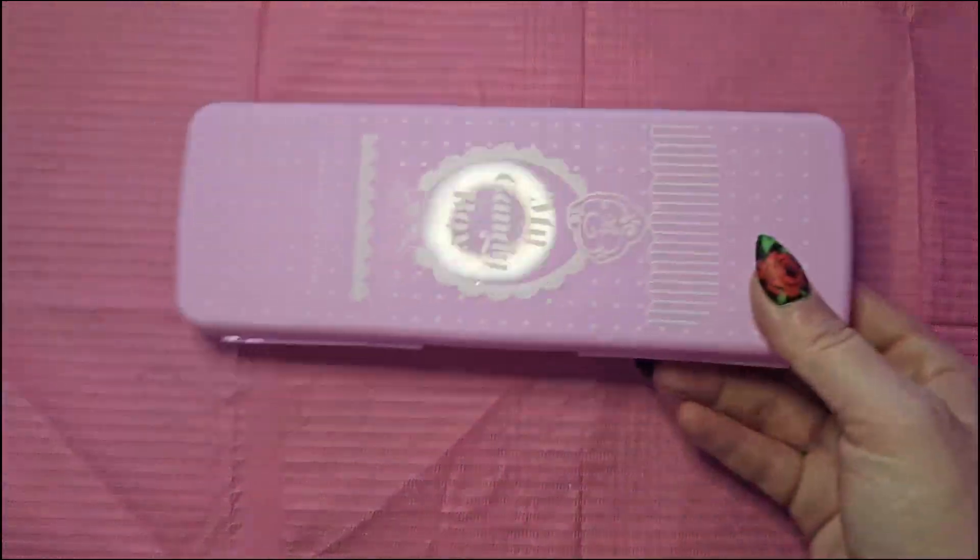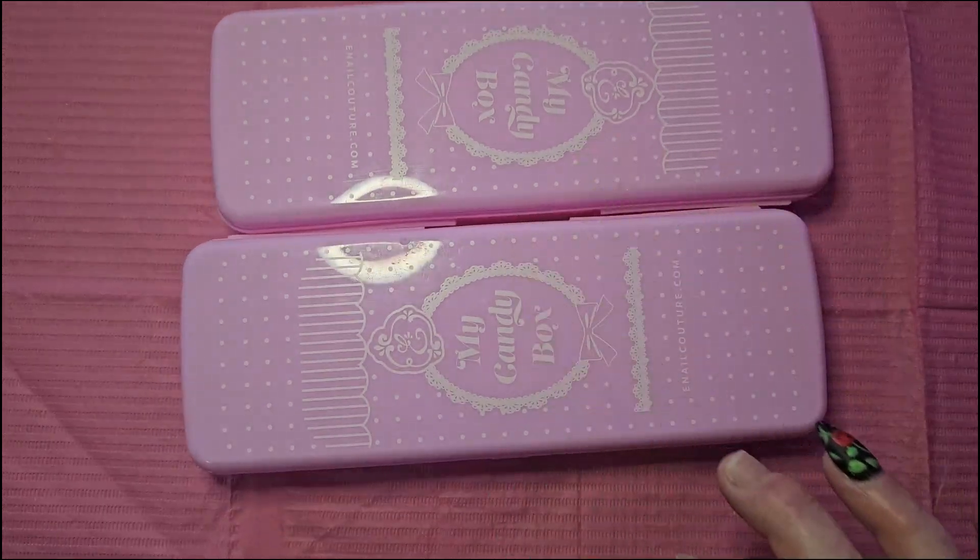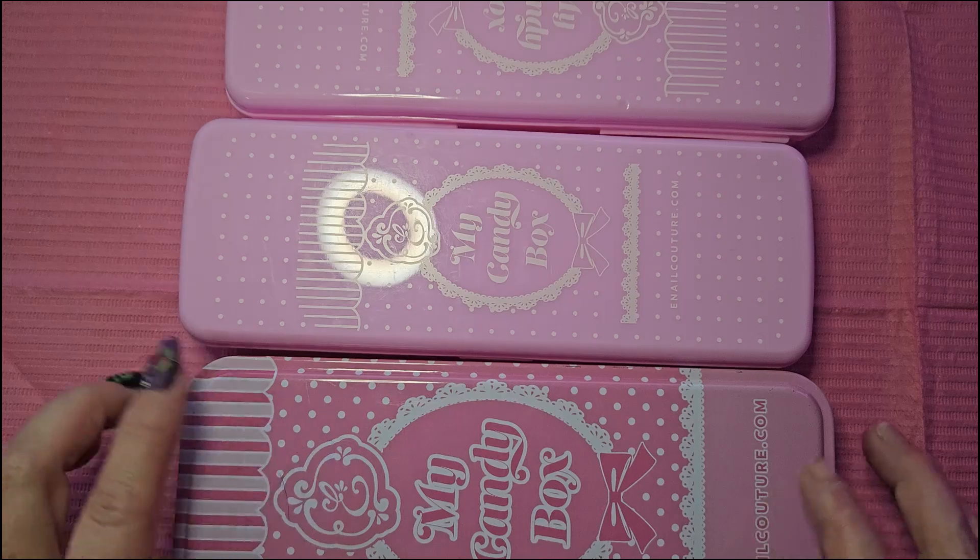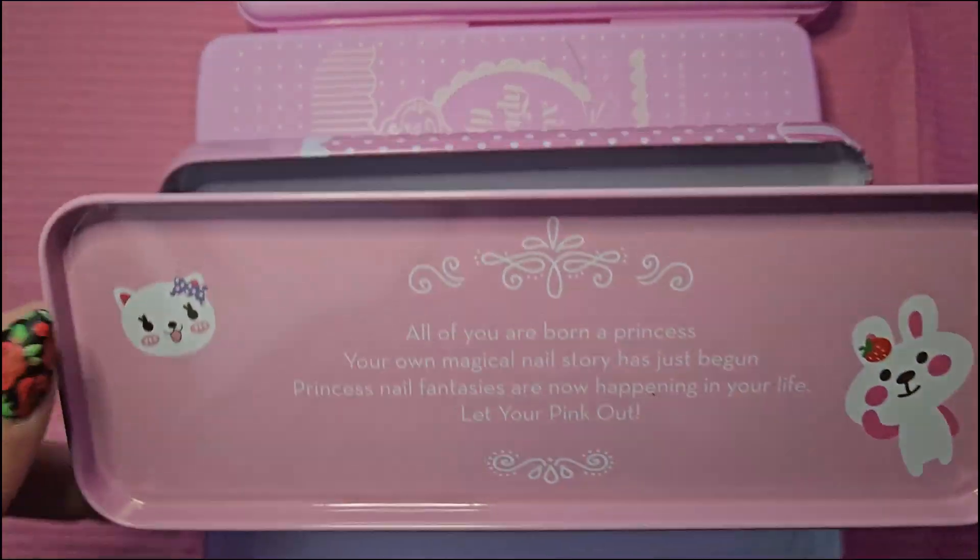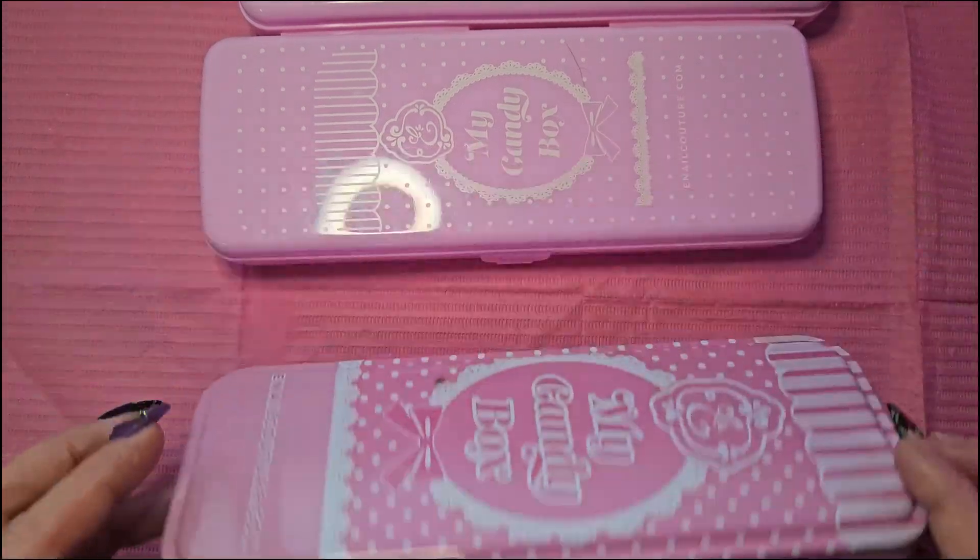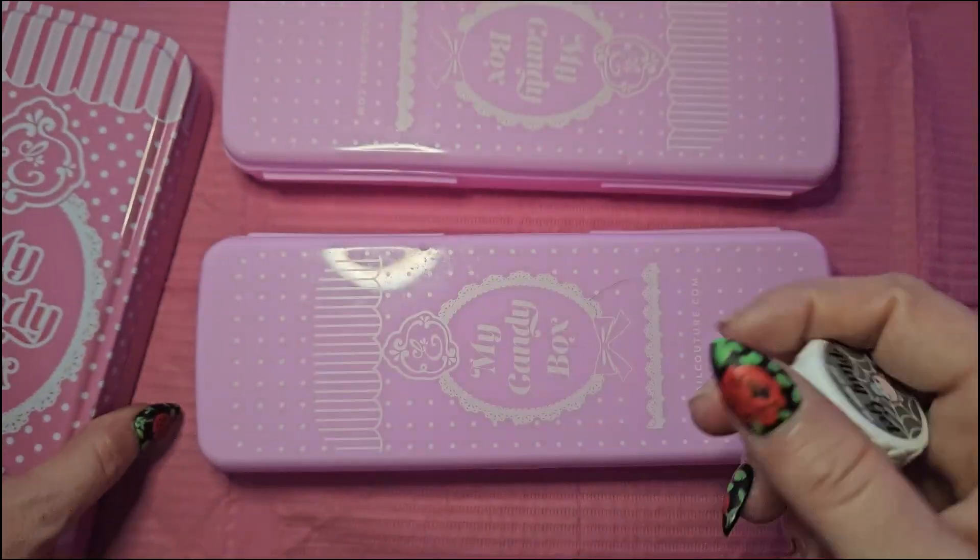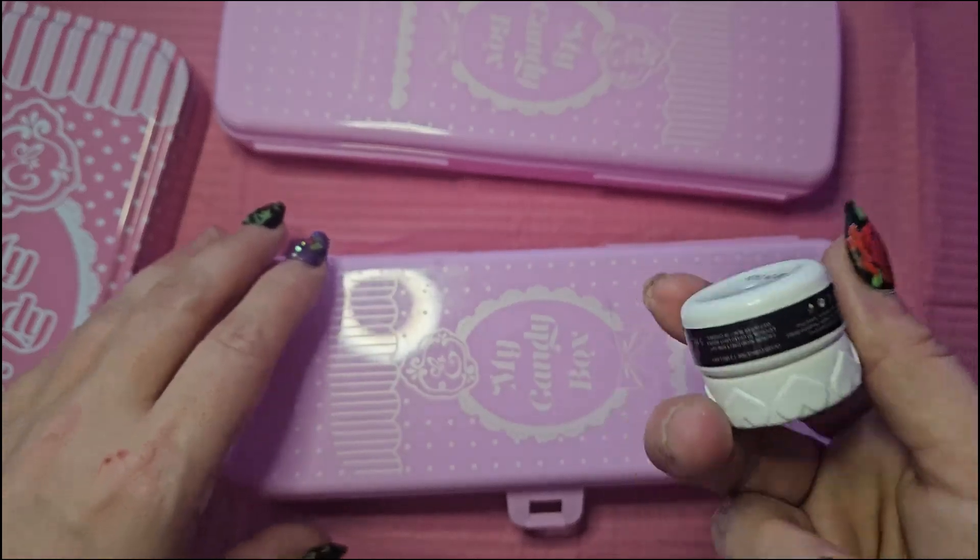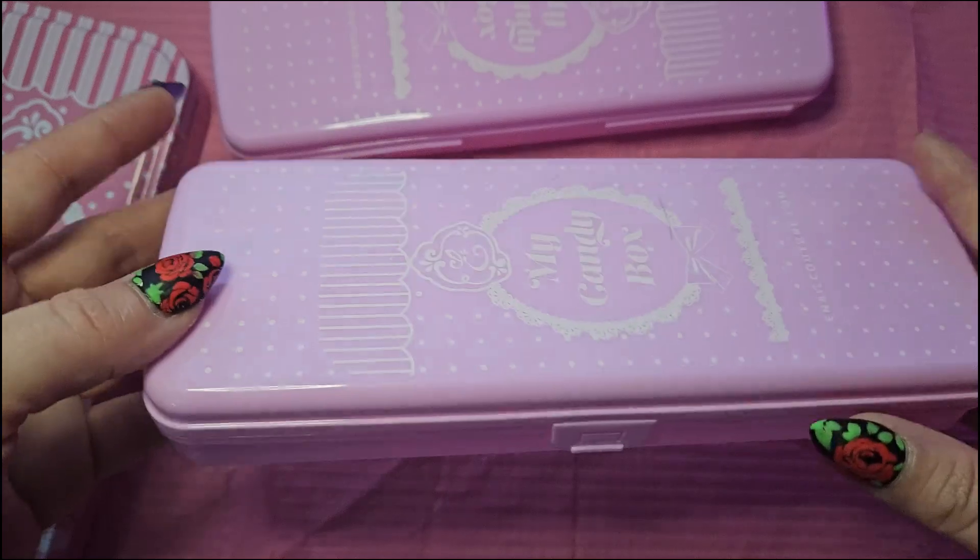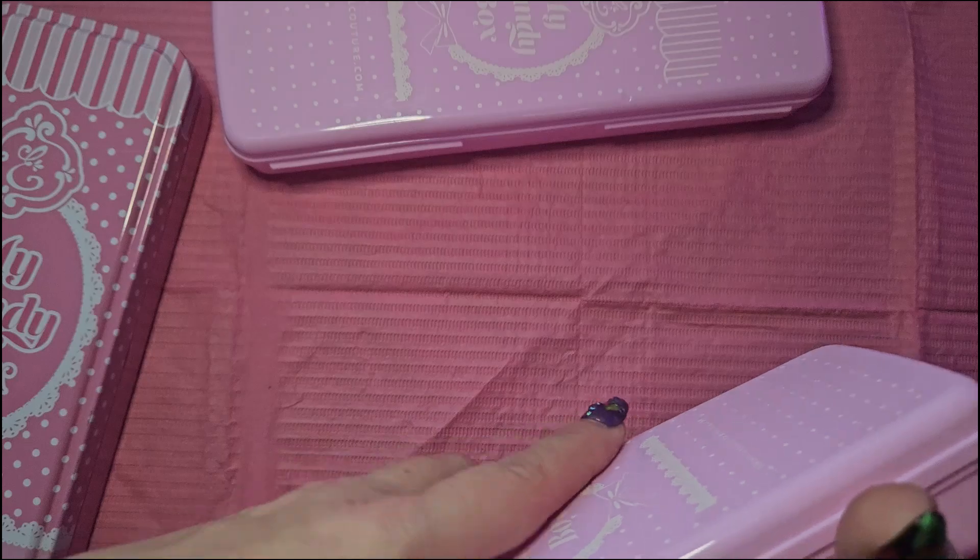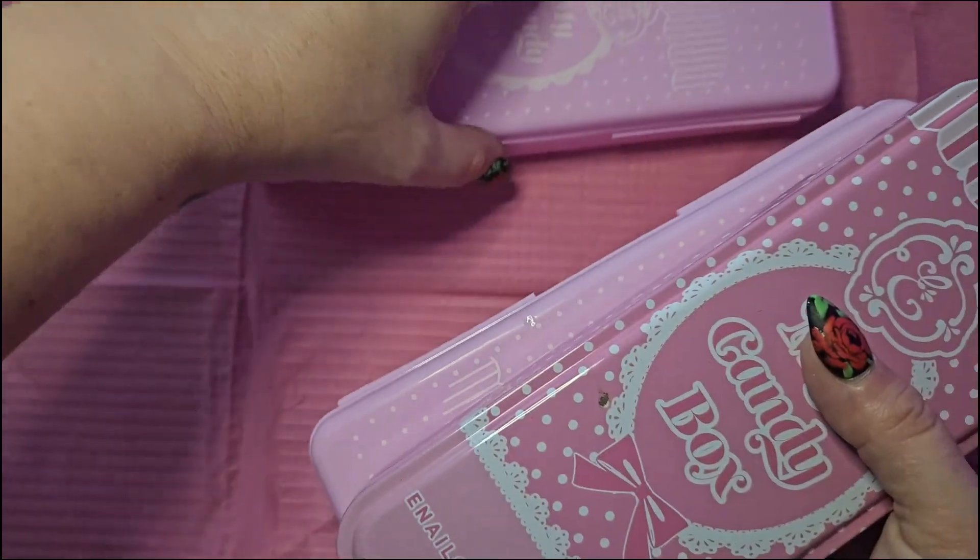The next thing I got are two of these my candy boxes. I have gotten these in my past scoop order. I also got one of the metal my candy boxes. I was really happy to see them again. I use them for a lot more than just magnets, brushes, and dotting tools. The plastic ones are great for storing those little jars of spider gel or holographic glitters. I don't have a lot of extra places right now to store that safely. These my candy boxes are great for storing those little pots and jars.